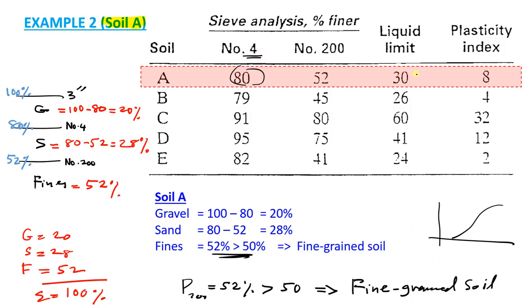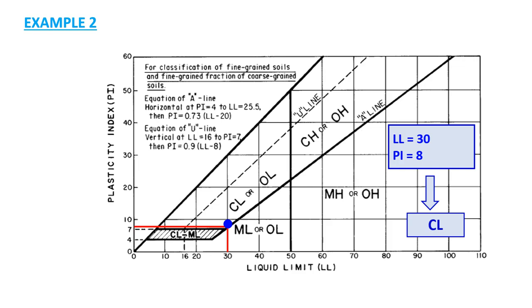Now there is a liquid limit and plasticity index given. Look here, important, this is not plastic limit, this is plasticity index. So already that subtraction has been done. So liquid limit is 30, plasticity index is 8. So let's look at where it is going to plot. If we do this on the graph, we will see that this is very close to a line. Sometimes it is so close that it is difficult to guess if we are above or below a line.